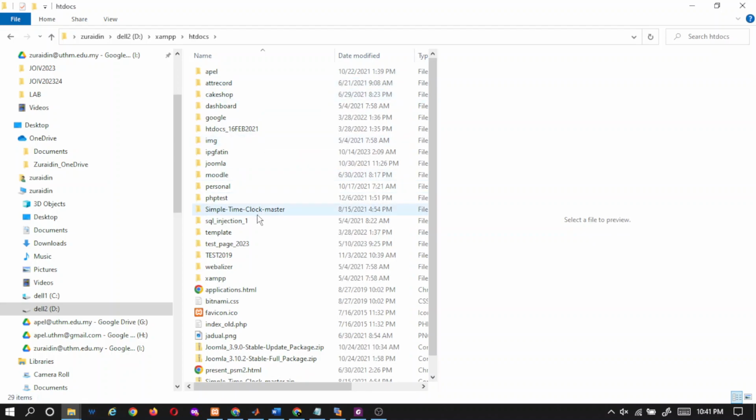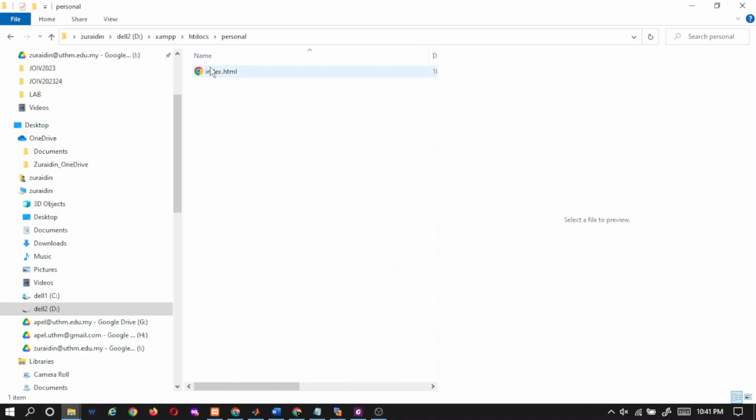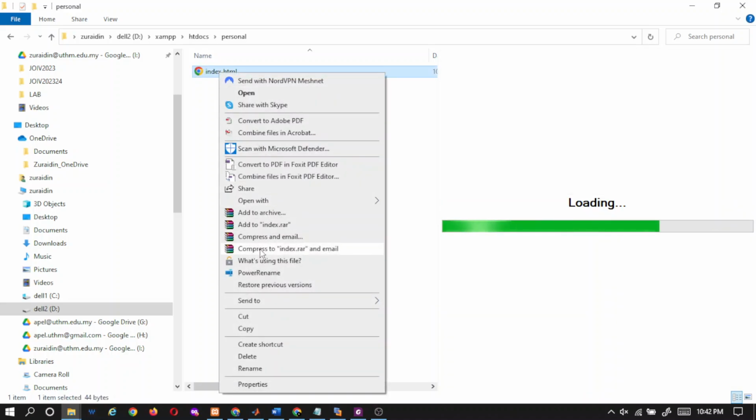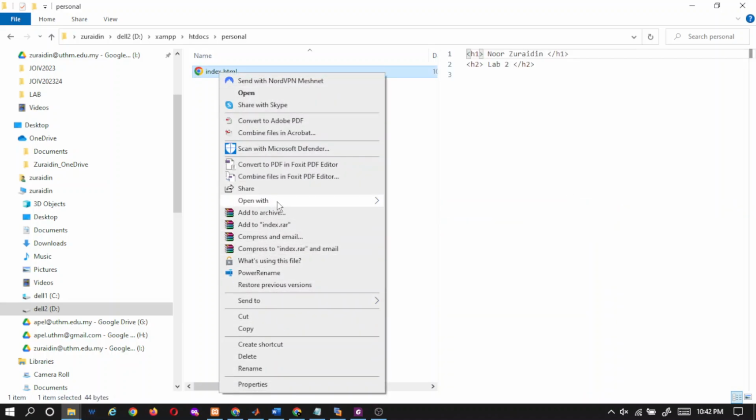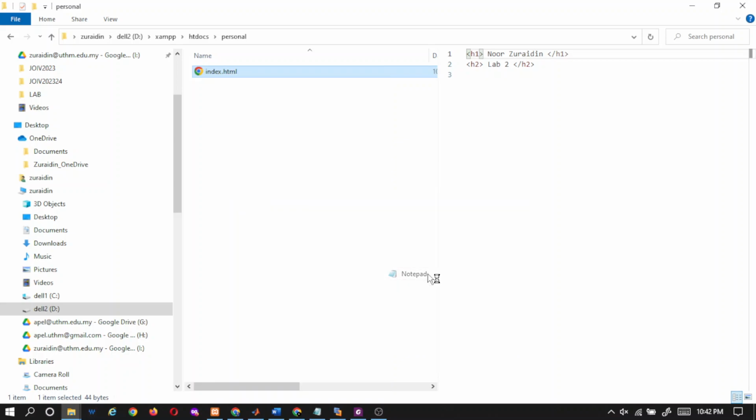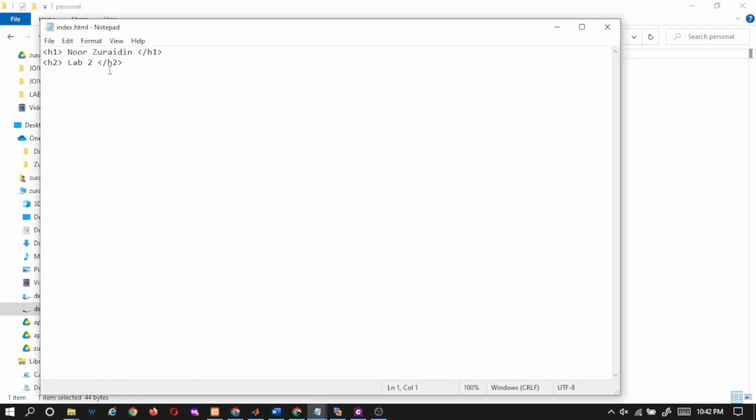I have a lot of folders here, and this is the folder that you need to create, personal. Then you just copy your file here. Let's see what the content of this is. Open with Notepad. It is simply like this, which is not good.